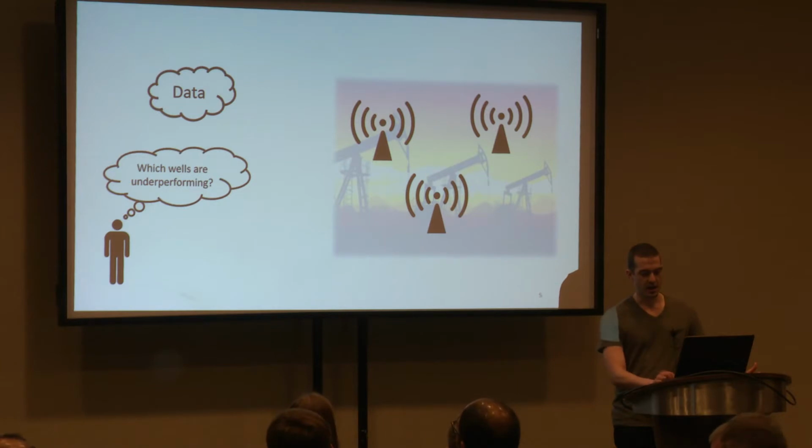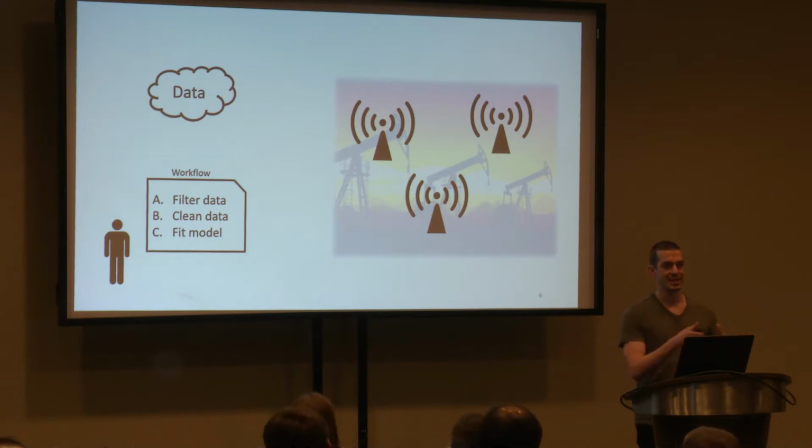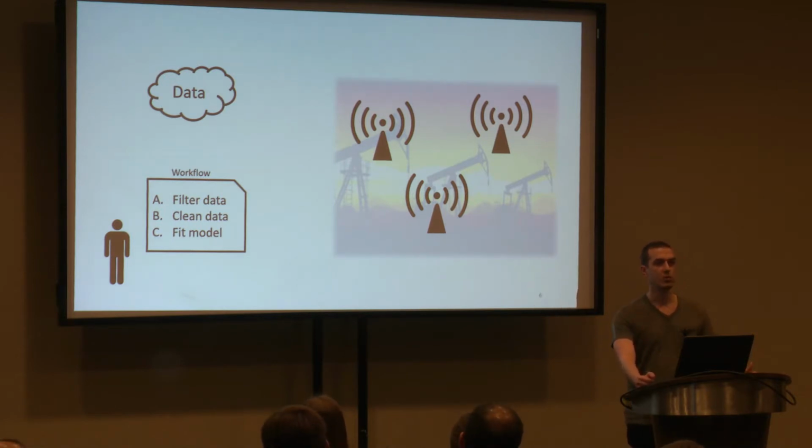So this analyst thinks hard about the question and maybe proposes a workflow such as this one over here, where we are going to first filter out some data, selecting those sensor readings that are more relevant, or perhaps some range of time in which we want to do the analysis. We will need to clean data because data is dirty, there will be miscalibrations and so on, and in the end we might want to fit a model that will tell us which of the wells are actually underperforming. So essentially it will help us solve the question that we are after.